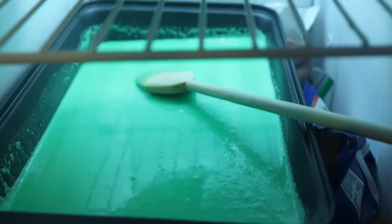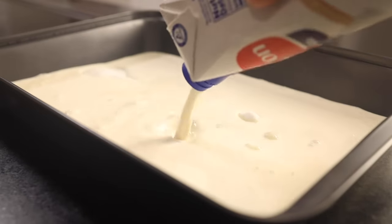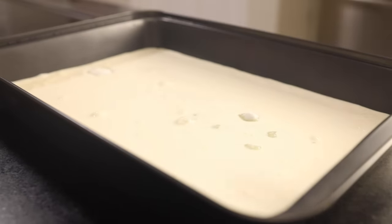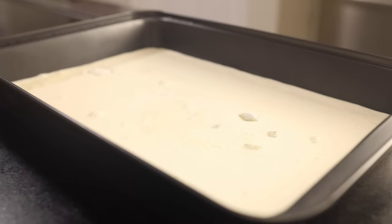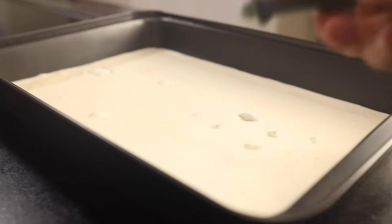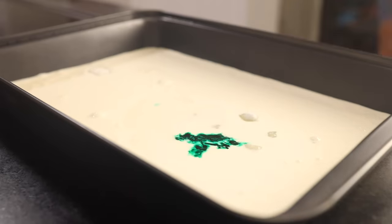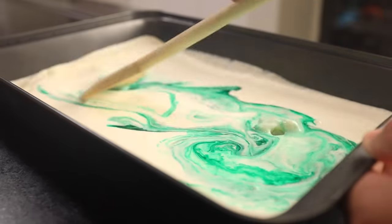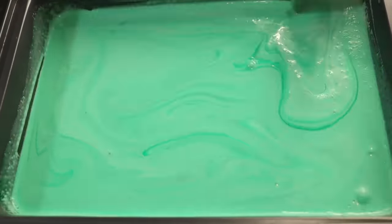Curious about this creepy green pan I've got in here? This is just my normal base recipe plus a splash of almond extract instead of vanilla. Extracts are the easiest way to flavor ice cream — orange extract, lemon, mint — go crazy. Because extracts don't much affect the appearance of the ice cream, people usually put in some food coloring too. I know almonds aren't green, but neither is mint extract. None of this is natural. Be aware the food coloring usually looks more vivid after it is frozen.